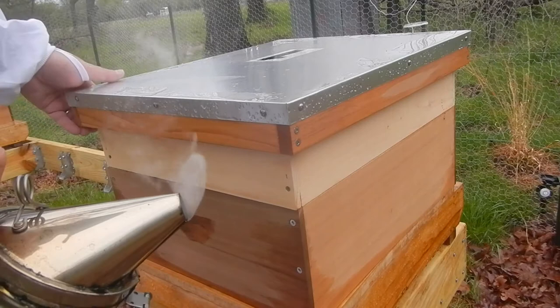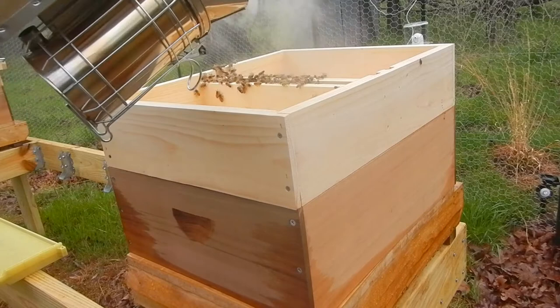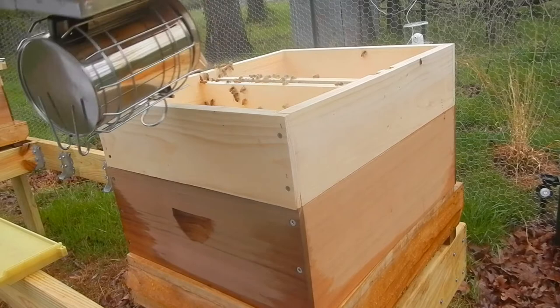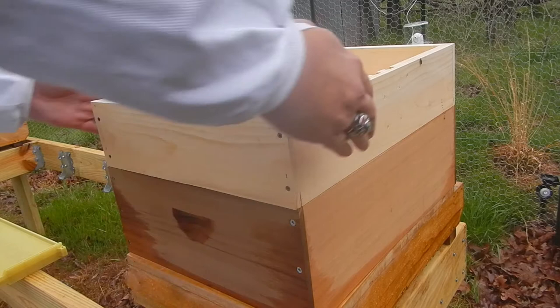I do have some bees active up there in the top, so that's a good sign. I'm going to smoke it a little bit more and then take the top cover off. So I've got at least this many live bees — that's all I've seen so far. There still aren't any flying around, but now that I've got the top cover off we'll find out just how many there are. I'm probably using way too much smoke, but I want to try to drive them down inside so that I can take this feeder off. The feeder looks fairly dry — they've eaten up most of the syrup that I put in there.